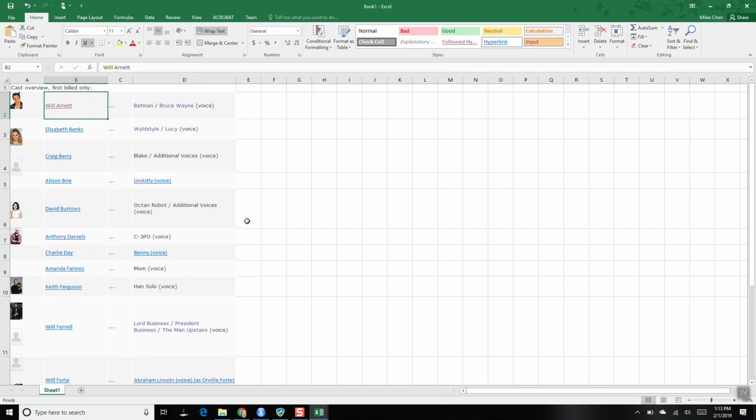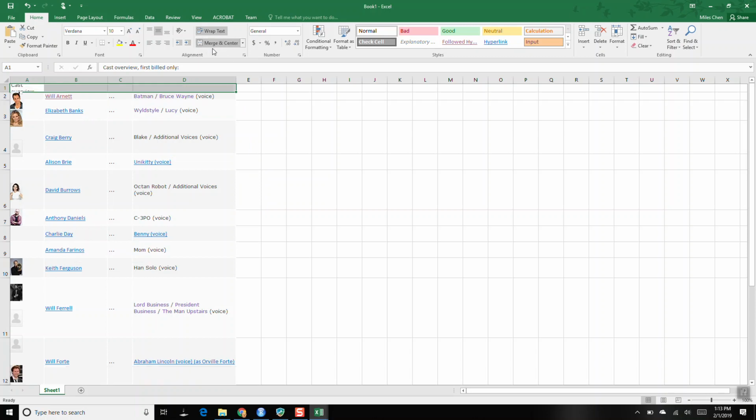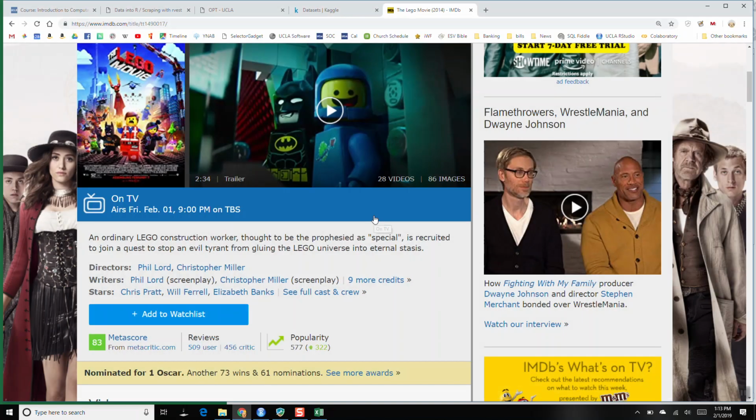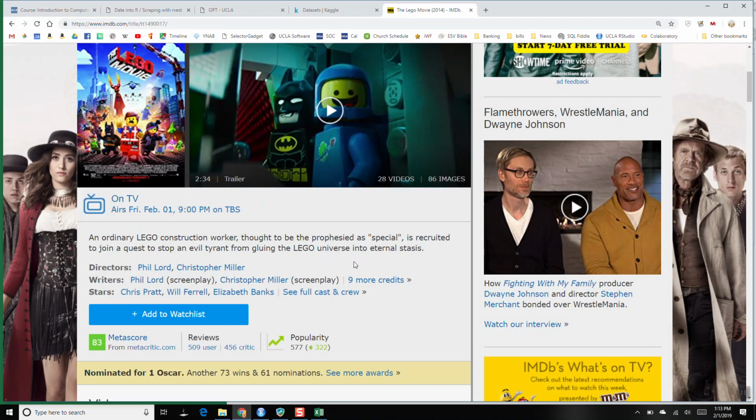And so now I've got to do this, and I've got to say, all right, well, how do I get rid of the... and this merged all the cells here, and I've got to unmerge it, and I don't know. Okay, and now it's a mess. All right, so this can be a frustrating experience trying to copy tables of data off of a web page. Okay. So rvest will help us with that.